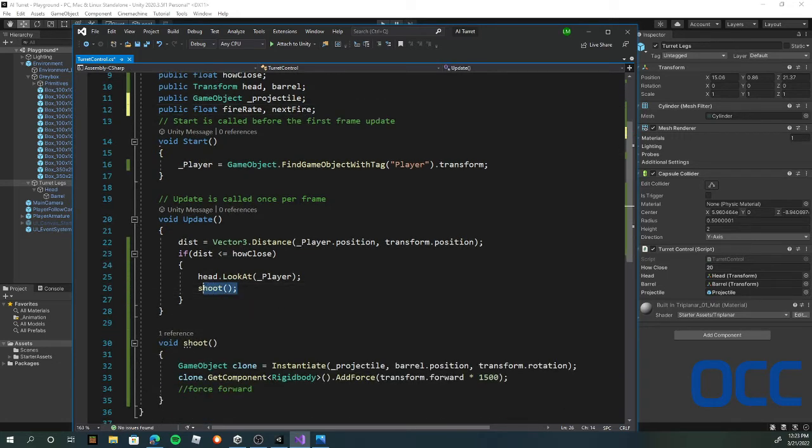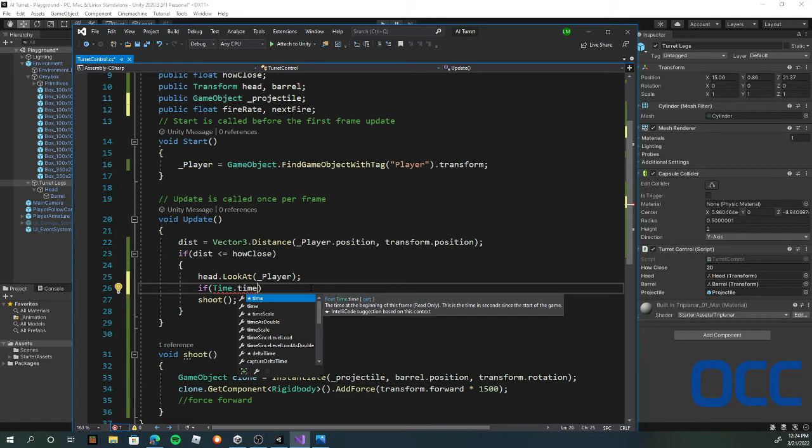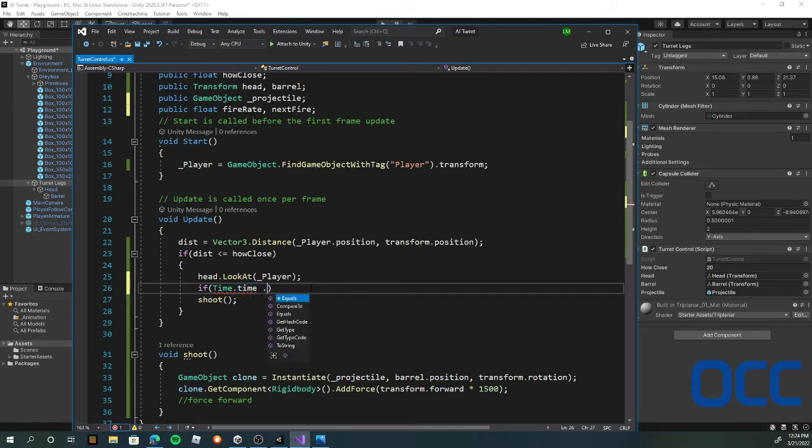Then as I'm calling this function, I'm still going to check to see that it is ready to fire before I call the function. So I'm simply going to put an if condition here that says if Time.time is more than or equal to our next fire, right?